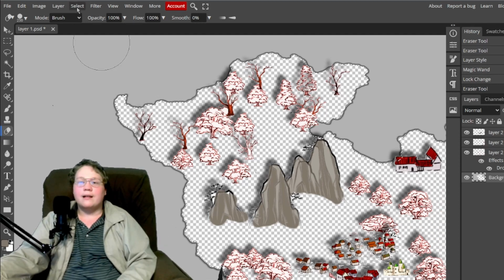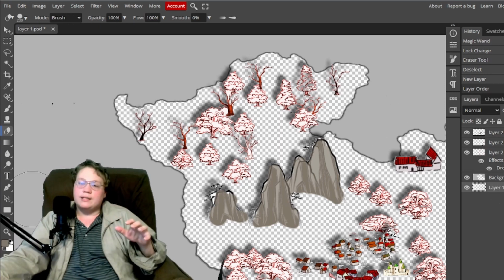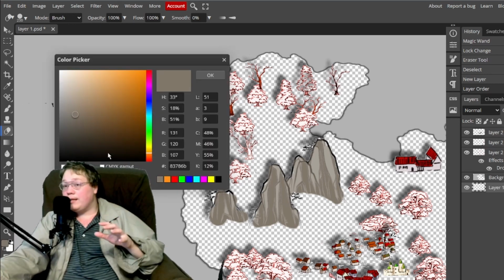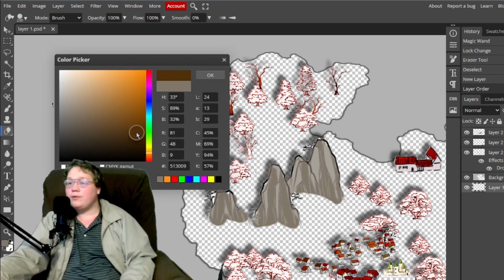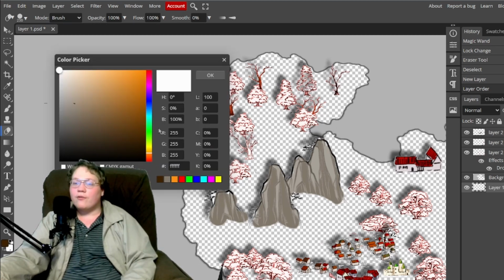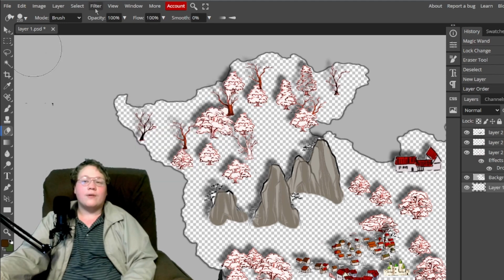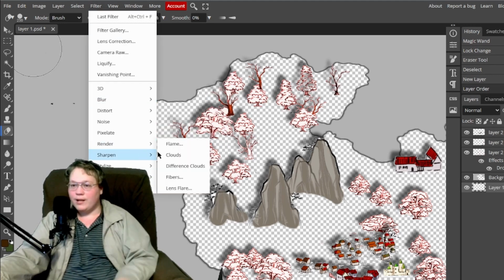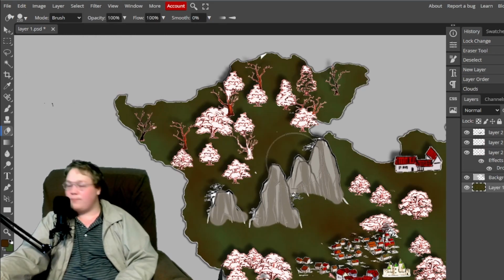Love that rain. Alright, so what we're gonna do is deselect right there, and then we're gonna add a new layer, and this layer will be what the ground of this land looks like. So we need to be really careful about this. I'm gonna get us a nice little dark brown, and then we're gonna put that right up next to, let's say, a darker greenish. And then we're gonna go over to filter, and we are gonna render some clouds. Oh, that's a bit swampy, isn't it? But don't worry, we're not quite done yet.